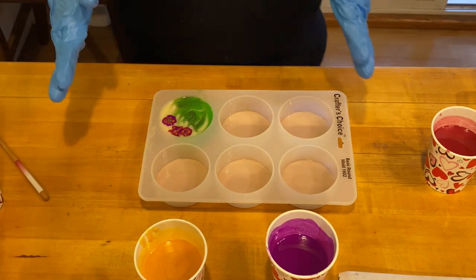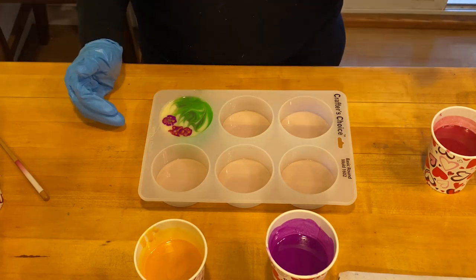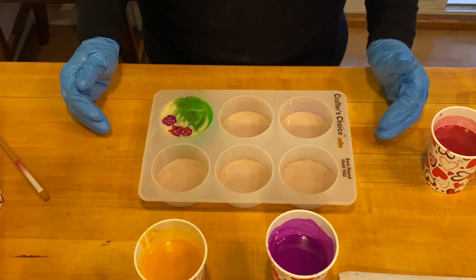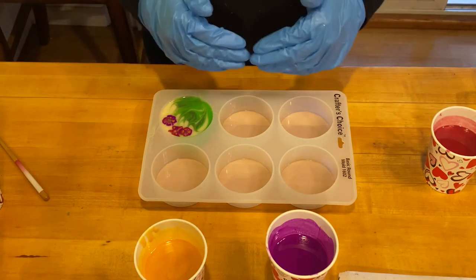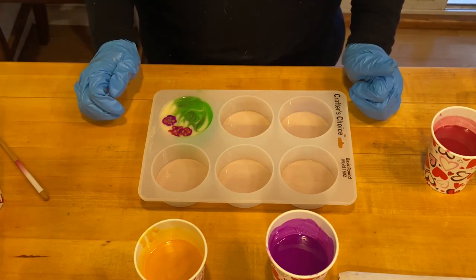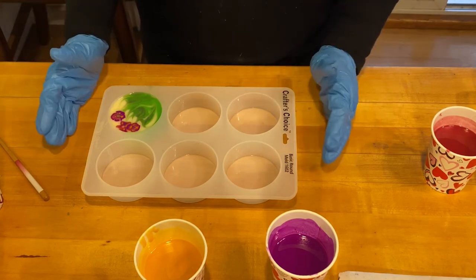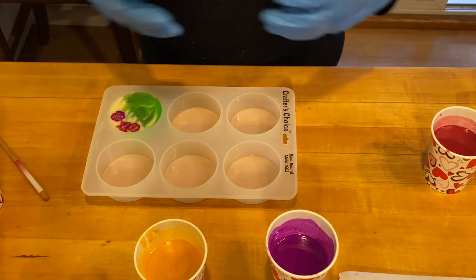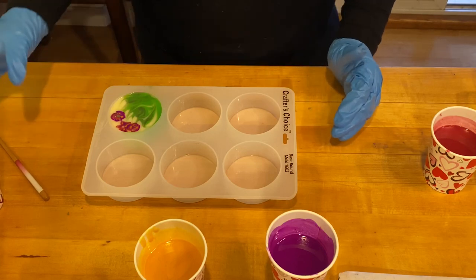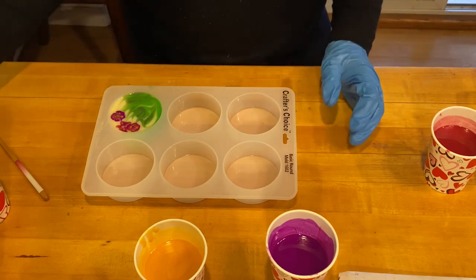So I'm gonna go ahead and pour one more, and same kind of thing, and then I will just probably pour the rest and kind of fast forward it so you guys aren't too bored. But same kind of thing, I'm trying to make sort of grass this time, and same thing, flowers, but I also want to try one with just kind of a big flower in the middle. So I think I'm gonna do that first and see what happens.